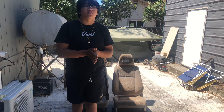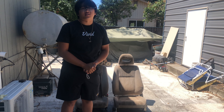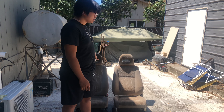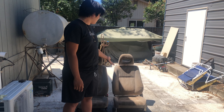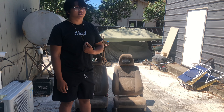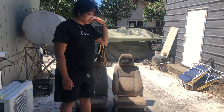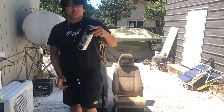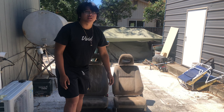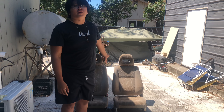Getting into the point of today's video — I picked up these Integra seats for my EK because the EK seats aren't the best. The bolstering is alright, but these Integra seats are way better. The driver side has a lumbar support and some adjustable features that I like, which is awesome. The one downside is they're tan, and a tan interior does not go with a black and gray interior.